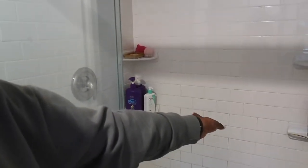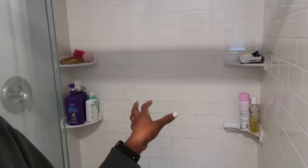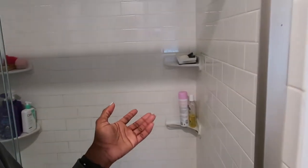So I did get some containers to switch out the shampoo and conditioner and try to get away from the big bulky looking containers. But there's not much we can really do in here. But for the most part, at least the outside part of the back of the tub would feel much newer, and I think it would change the way I feel about the shower itself. This is exciting, you guys will see, so I wanted to show you the before and after, and hopefully it comes out the way I envision it. So yeah, let's get to it.